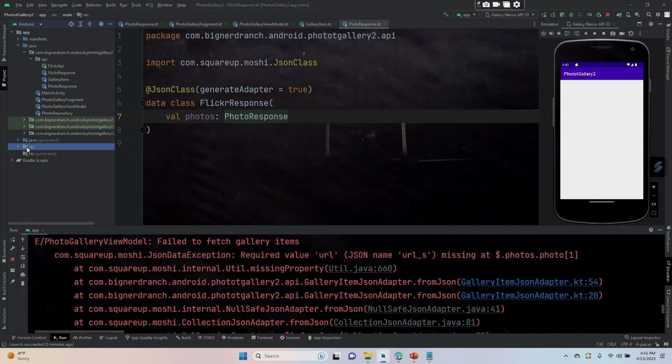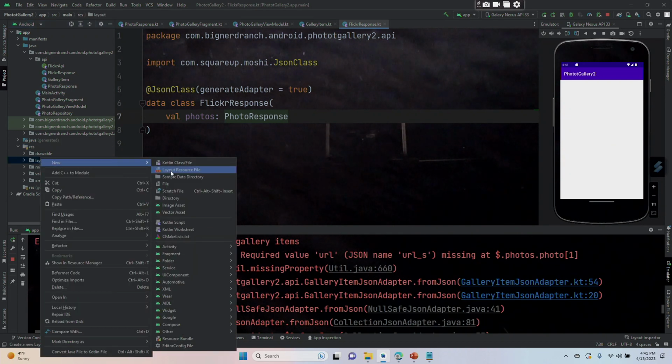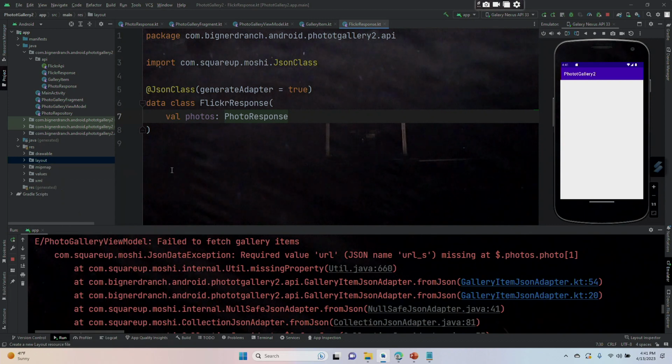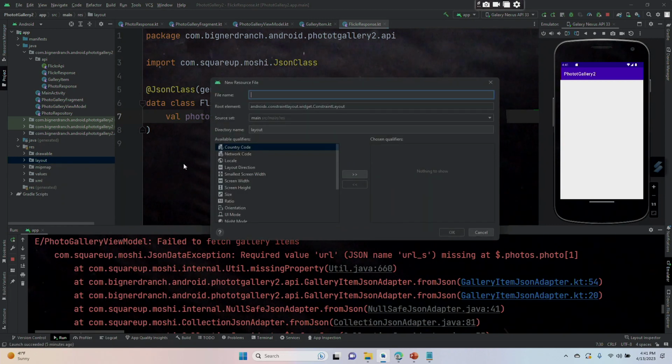So we are going to go into Resources, and under Resources, Layout, we're going to right-click, go Layout Resource Folder, and the file name is going to be list_item_gallery.